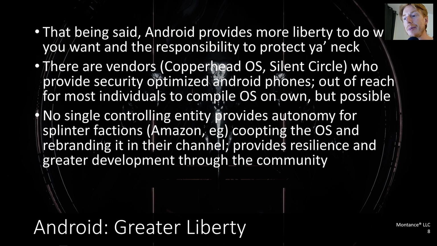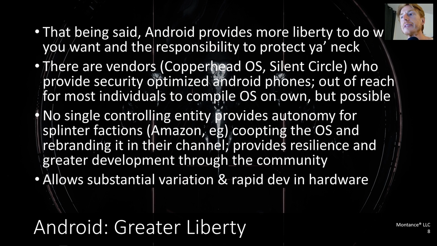Now, what's also interesting about this ecosystem for Android is that the Android open source project, and it really isn't an open source project, but it's something that is in their name. They don't actually control the operating system to the degree that it would prevent someone else from co-opting the operating system and redeploying it in a different channel. And Amazon's a good example of this. Amazon supports their version and flavor of it. They cut out all the Google Play Store stuff, and you know what? That's part of the ecosystem. That's the way that it's designed.